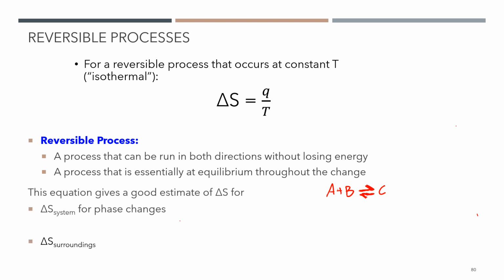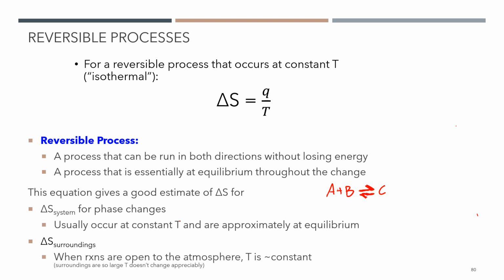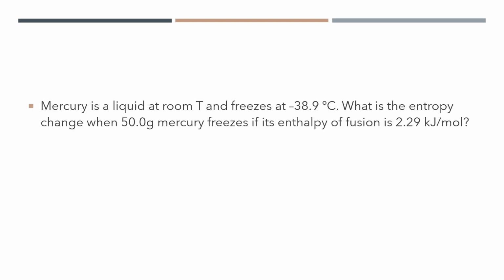So yep, then we have our same variables right there. This equation gives a good estimate for delta S so that we can determine the entropy for phase changes and also for the surroundings. All right, guys, I've got a practice problem for you. Real quick, one more thing I forgot to say in the previous slide is that when you plug it into your equation, your temperature needs to be in Kelvin. I'll give you a minute to solve that, and then we'll go through it together.